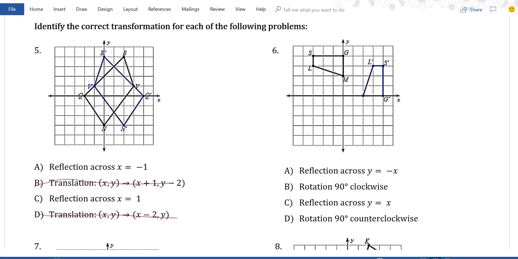Okay, now we're down to 2 reflections. If we're looking here, we know it's a reflection because we can see that the shape is switching. Q moves from right to left, V moves from left to right when we get those different prime locations. So we need to figure out where the middle is. If I look at my B's here, I can see that this is going to be the middle. So that's the line of symmetry, that's the axis, the location we're reflecting over. And it's on the right side of the axis, so that would be x is equal to positive 1.